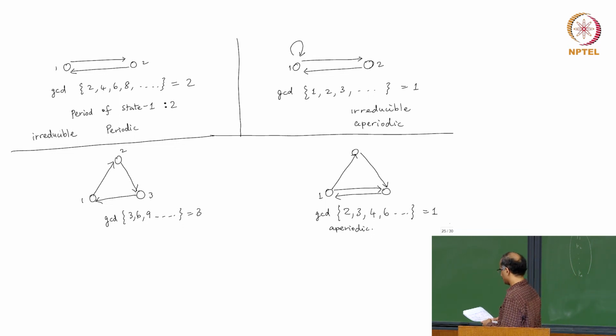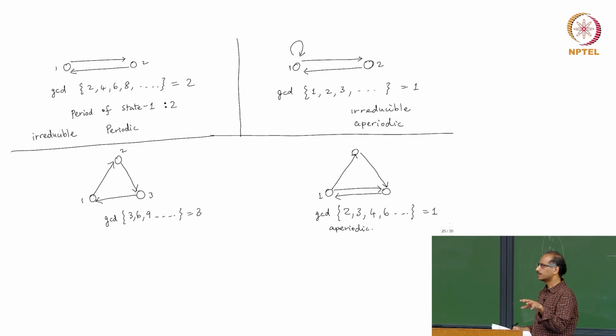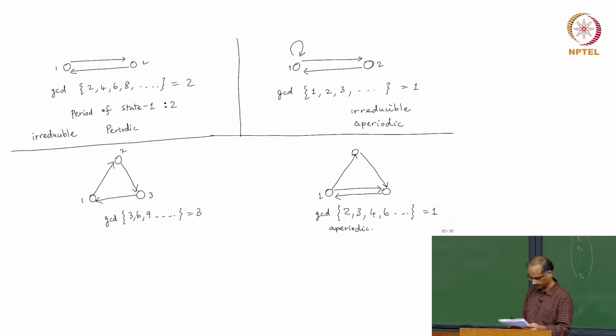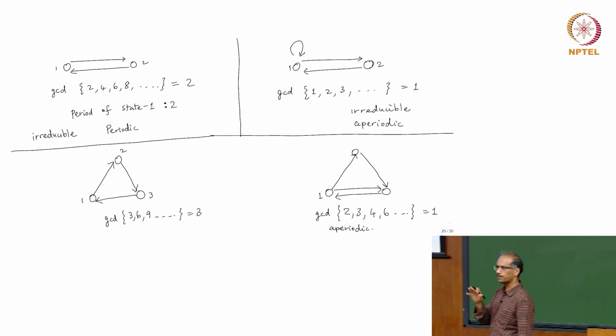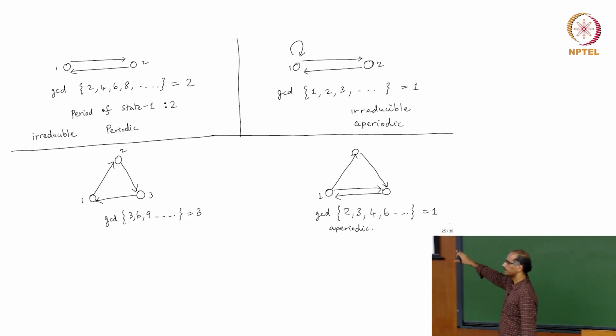And typically, if P is irreducible, all the states within one communication class will have the same period. In that case, you need not talk about the period of a state, but you can talk about the period of the entire Markov chain itself. Okay, so the key idea is that you need to be able to work with the Perron-Frobenius theorem, you need to avoid periodicity, you need irreducibility. So you need an irreducible chain and you need an aperiodic chain.